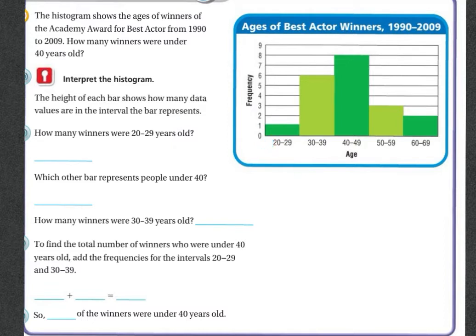So the frequency is 1, the frequency of this one was 6, the frequency of this one was 8, this one was 3, that one was 2. And the ages are down here. Between 20 and 29 years old, between 30 and 39, between 40 and 49, between 50 and 59, between 60 and 69 years old.